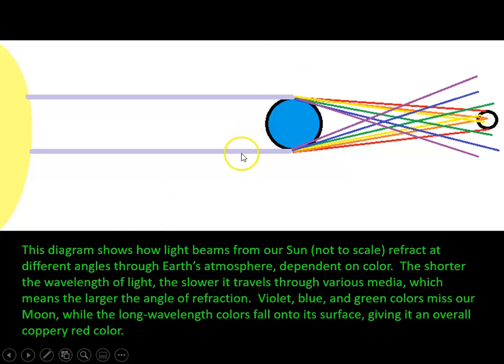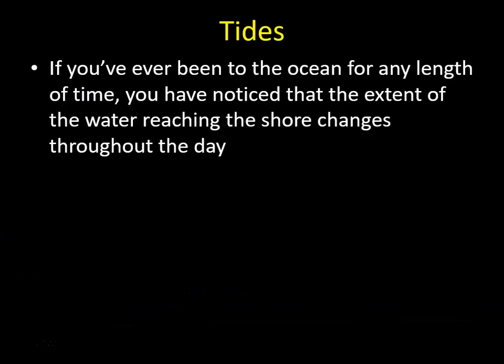So the purple light ends up refracting at a pretty sharp angle, whereas the red light ends up refracting at a shallower angle. And it just so happens that right now the location of our moon, its distance from Earth, is where you end up having the red light coming into a focus, and also orange and somewhat yellow. But the green light misses, the blue light misses, the purple light misses. So that's why our moon has that reddish, orangish tint during the middle of a total lunar eclipse.